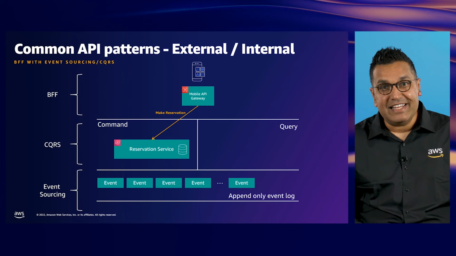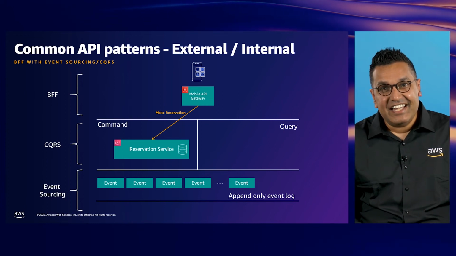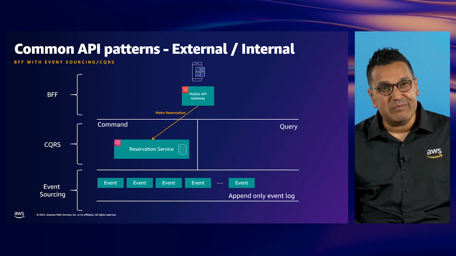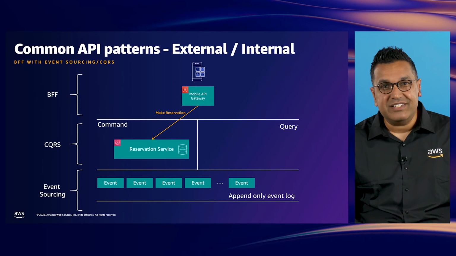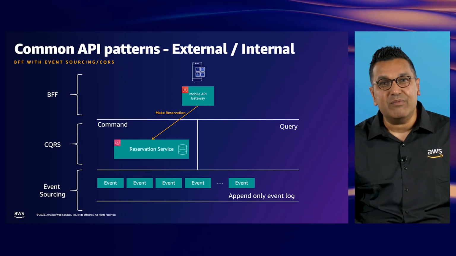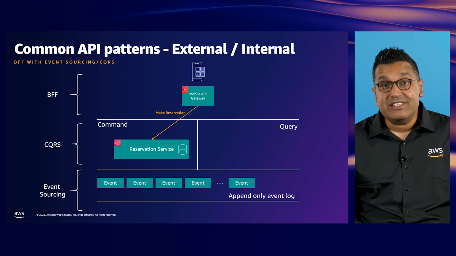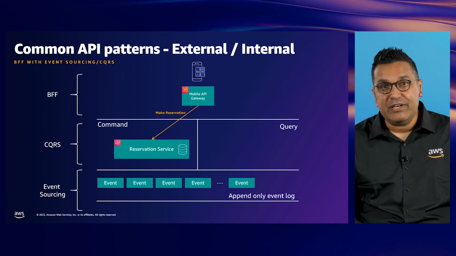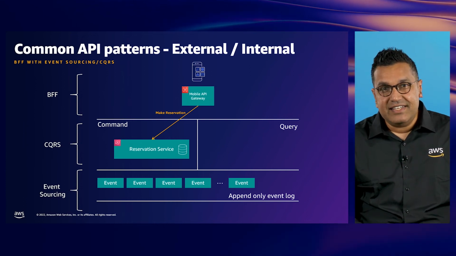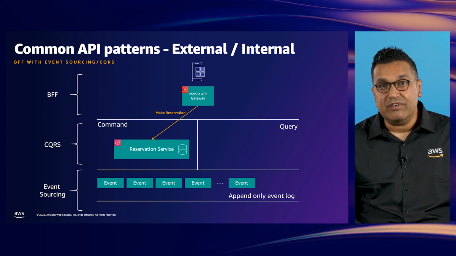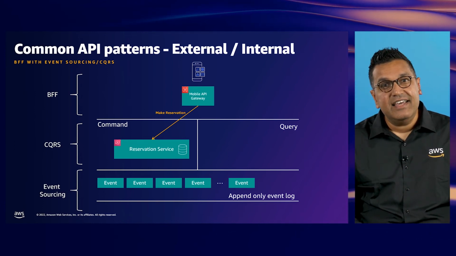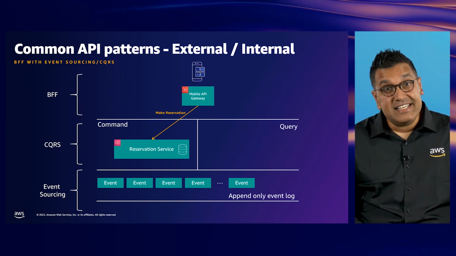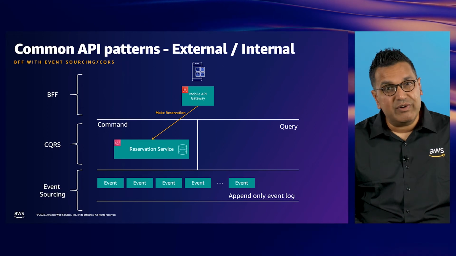Now that's a lot of three-letter acronyms, so let's break that down. This diagram shows three parts. The backends for frontend part up the top, we've already talked about. In this case, the mobile application is making a hotel reservation request through the mobile API gateway. This brings us to the middle layer. It is here that we're utilizing CQRS, or Command Query Responsibility Segregation. This layer contains two microservices, a reservation service, which takes commands, and a booking service, which we'll see later, which takes queries. All CQRS says is that you should separate your write model from your read model.